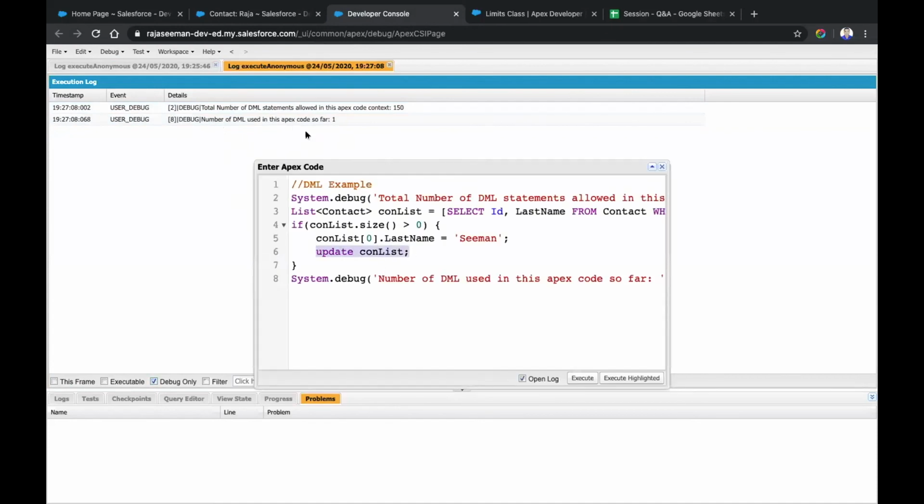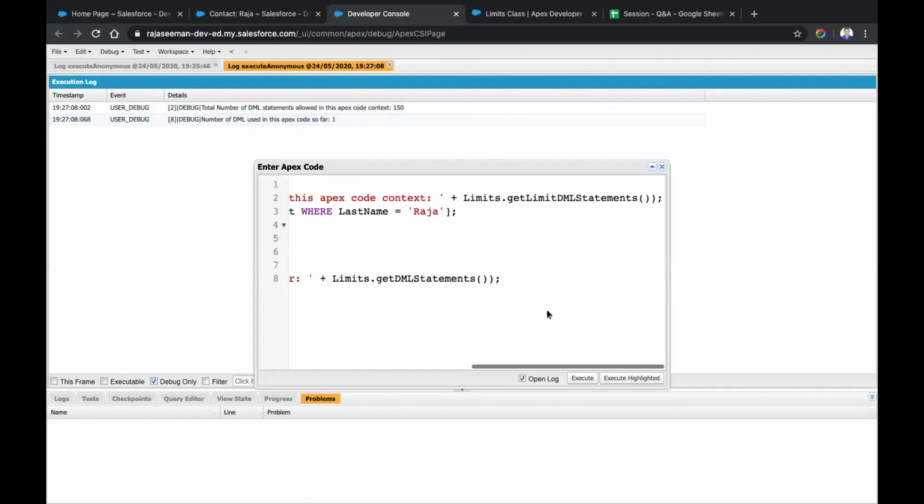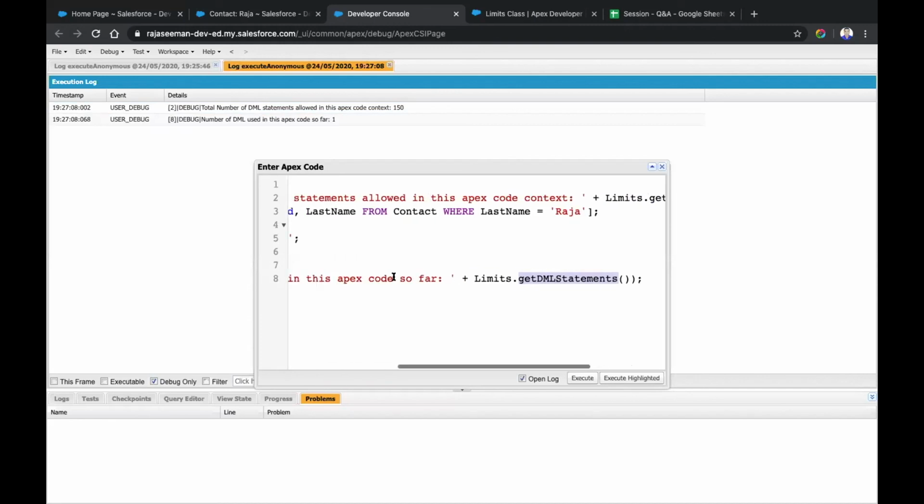This DML call is captured over here. If you can see the limit methods, we are still using the Limits class and getLimitDmlStatements to get the maximum DML statements allowed per transaction, and Limits.getDmlStatements to know how many DMLs I have used so far. So this is the demo that you see here.